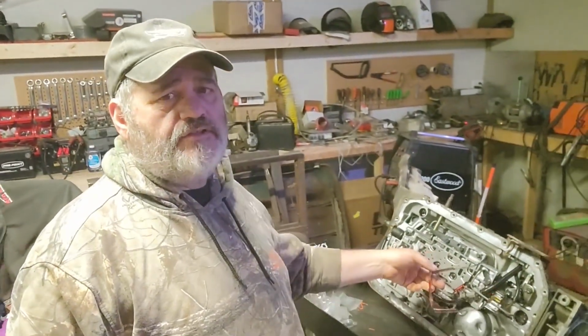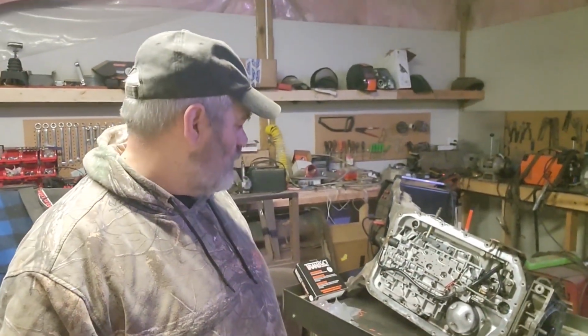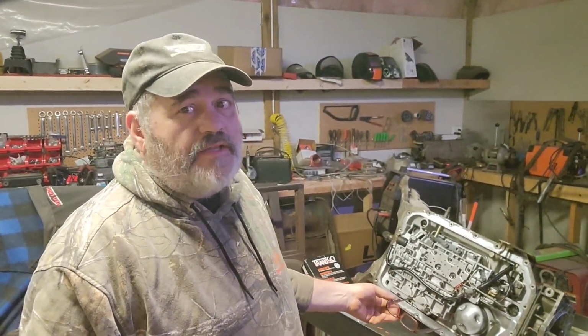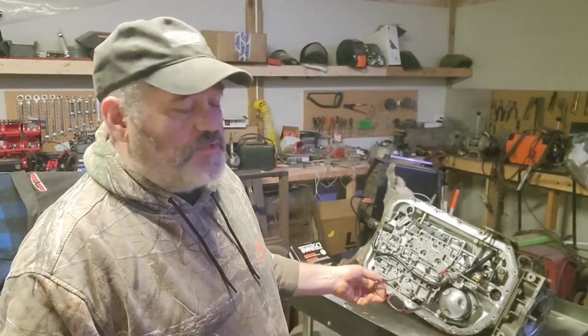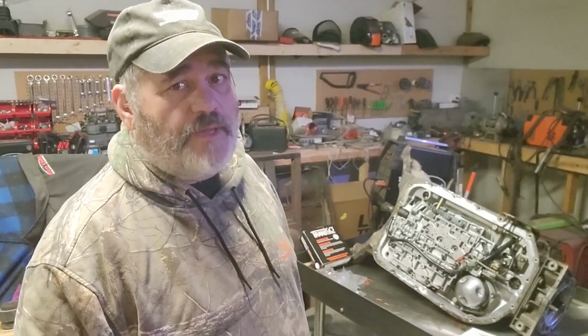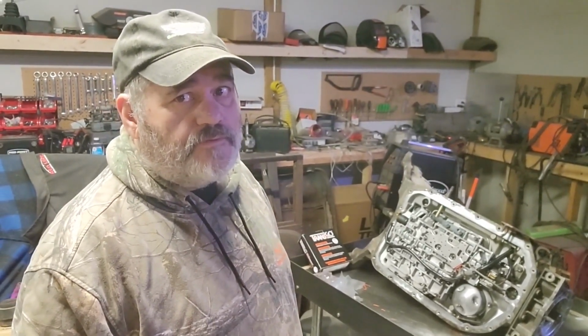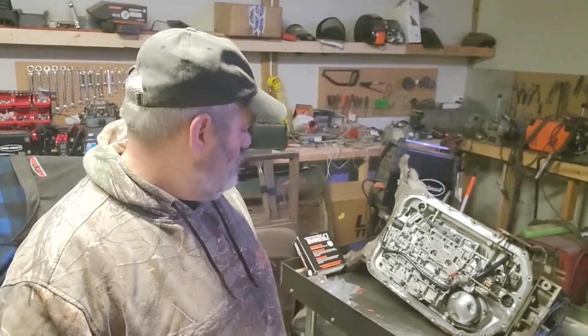Getting started on this transmission here. It's a 4L80E. I don't even know what it's out of. The guy picked it up, dropped it off. He bought it sight unseen, said it's a good transmission. I pulled the pan off and there's about a liter of water in the bottom of the pan, which is like, I don't know, 3 or 4 cups for us other people.